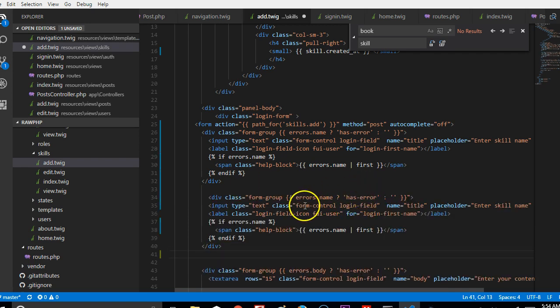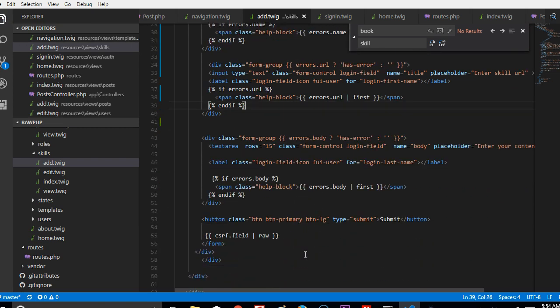So we call it has URL. And then we're looking for enter URL, skill URL, and then basically we have URL, and then we have URL. So URL is sorted out.